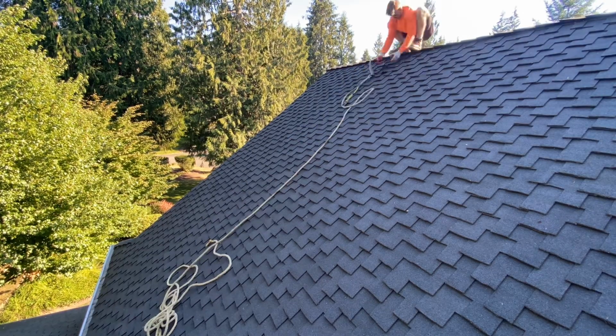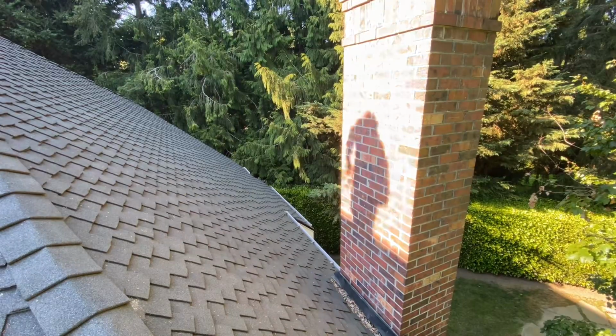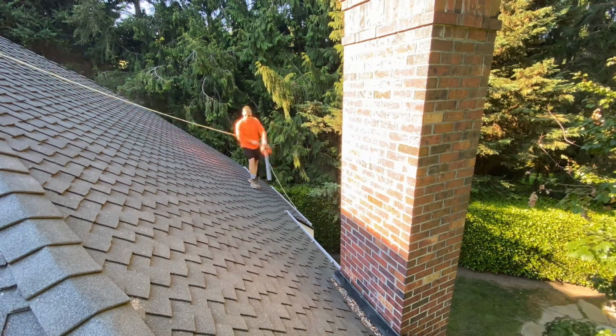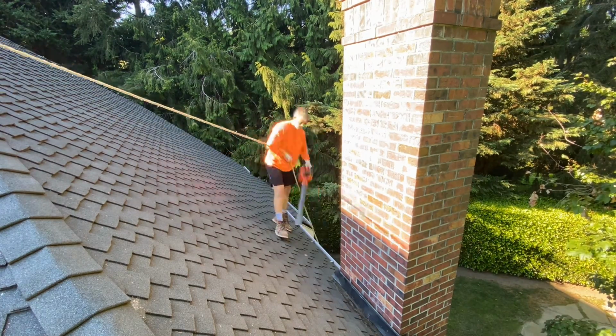Now we're getting our roof anchor up there, tying up because it's a little bit steeper over there. We got to be careful. Always rope up when it's steep, and make sure you're staying safe up on a roof always.